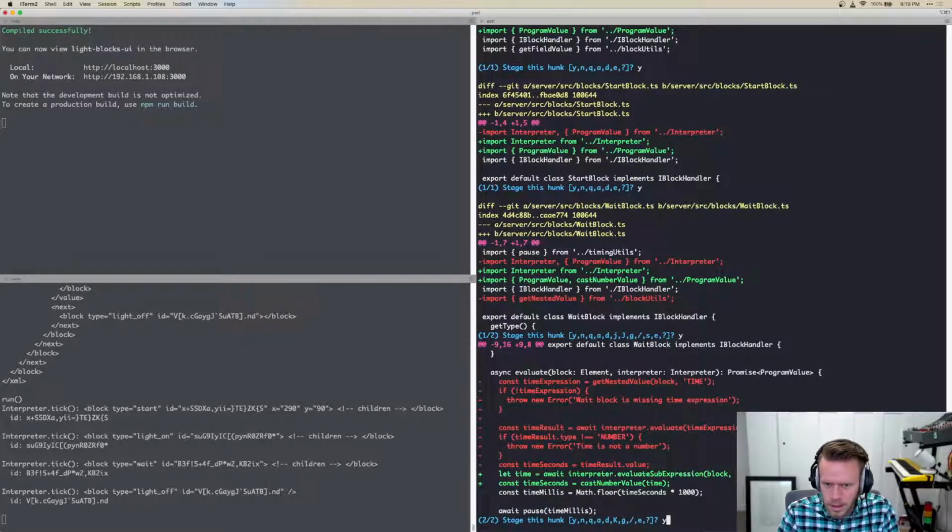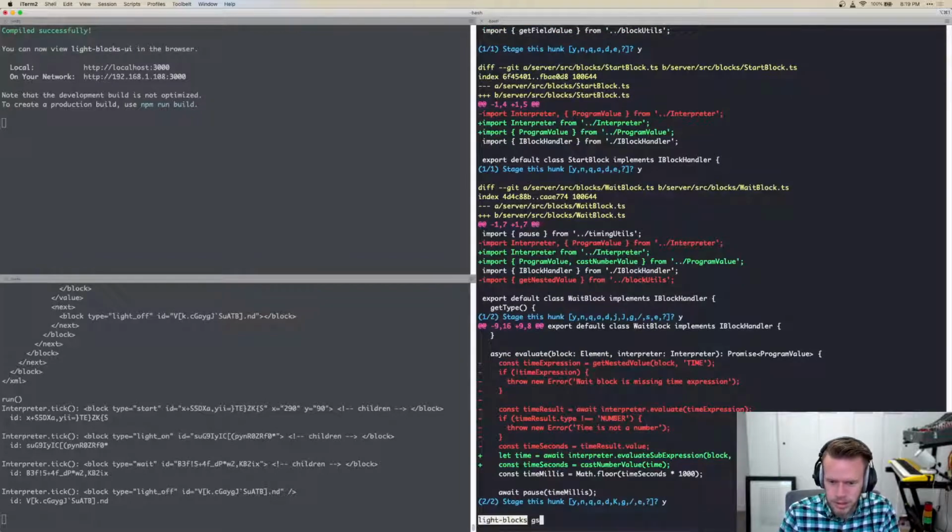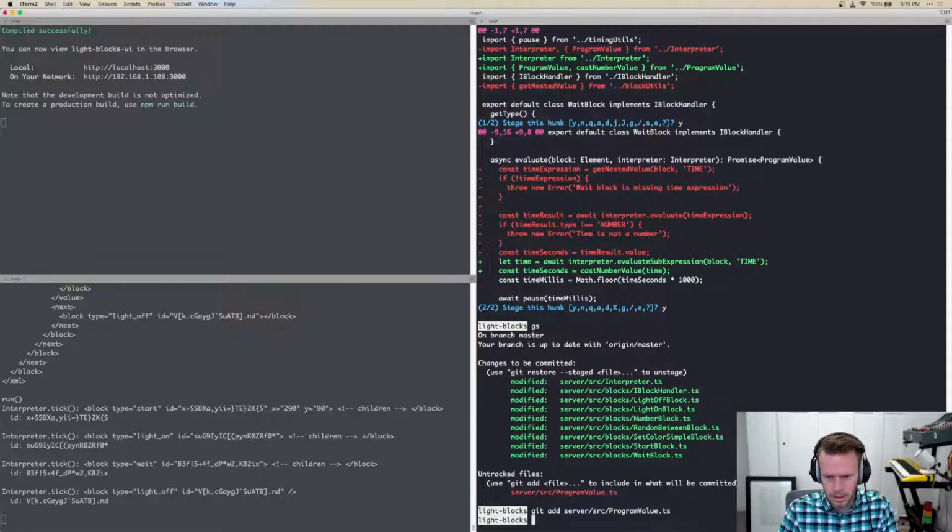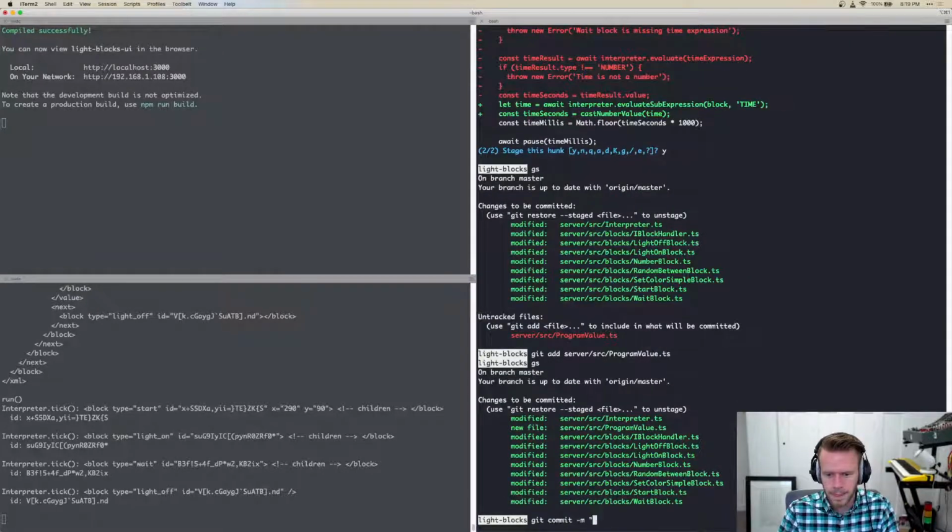Made a bunch of changes. Git add that. And we're going to say improve types for program value. Refactor logic to, well, I guess it's not even improve the types.